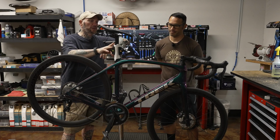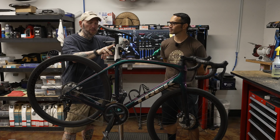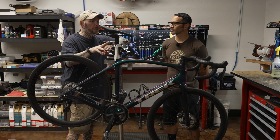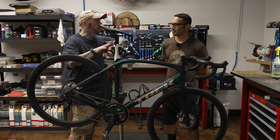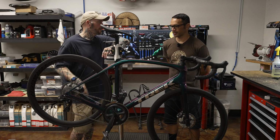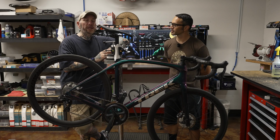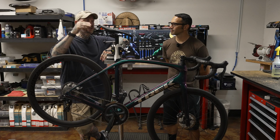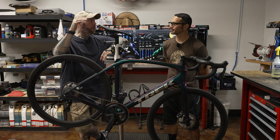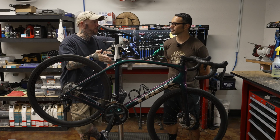And sure, there's going to be early adopters who have that money to spend on the Dura-Ace group or the Ultegra group. Now my question was, do they offer that in a 105 group, or is it exclusive to Ultegra and Dura-Ace? As far as I know right now, it is just Ultegra and Dura-Ace. Okay. That doesn't necessarily surprise me, but I'm sure at some point they will offer it, just like there was the XX1 Eagle, the X01 Eagle, and now the GX line. I'm sure we'll see that trickle down.